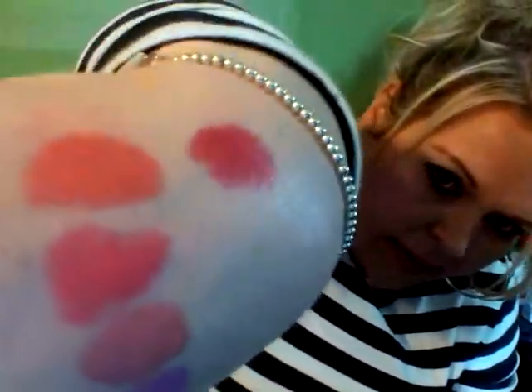The next one is called Gem and it's also by NYX. This is such a pretty pink — it's a darker pink, but not too dark. It almost reminds me of something with a little bit of metallic in it, and it goes on kind of metallic-looking. Very pretty pink.